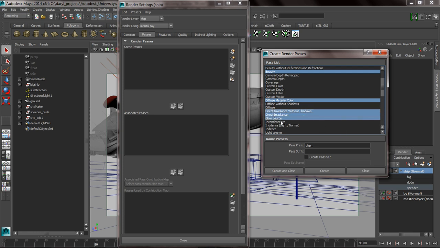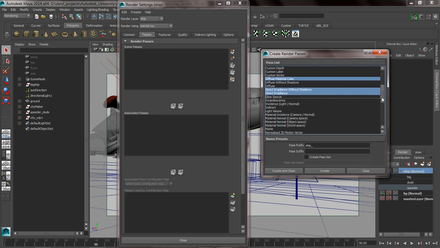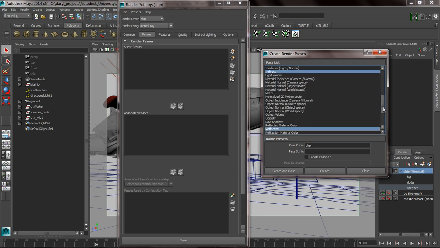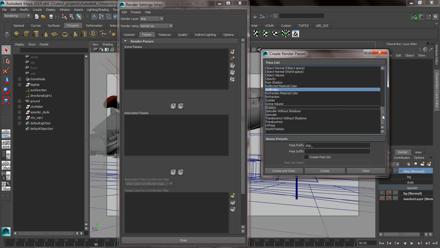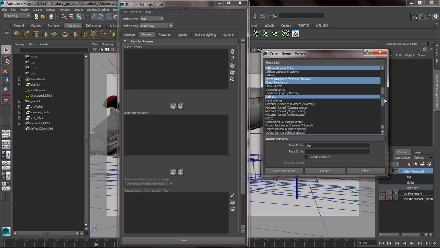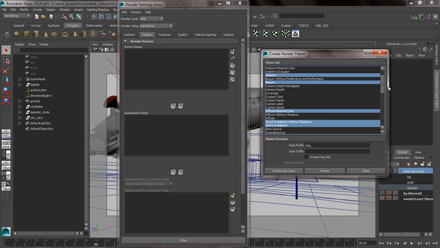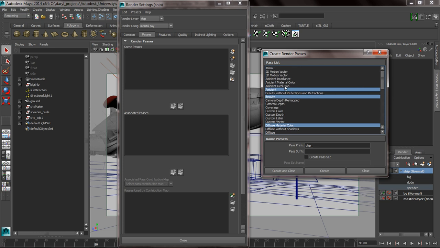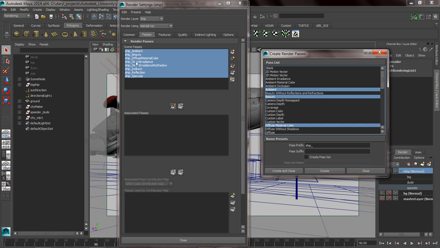We'll grab a glow source. Actually, we can leave that one off. We don't really need to isolate that out for this. We'll grab the indirect illumination, so that's going to be the final gather bounce light. We'll grab reflection. We'll grab shadow. So we've got shadow, reflection. Oh, we don't need shadow. We're going to make the shadow pass ourselves out of the direct irradiance and the direct irradiance no shadow. We need to grab the specularity. So I've got some passes here that should get me everything that I want to play around with. Oh, an ambient. I know that there's some ambient. Okay, I got that. So we'll create all that. So that's going to be all the passes that go into making up my ship.